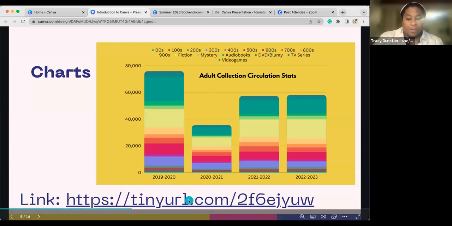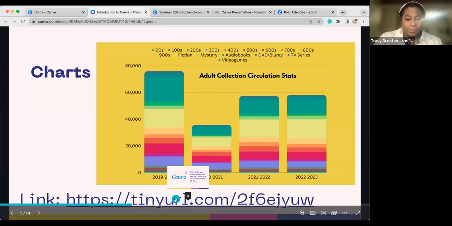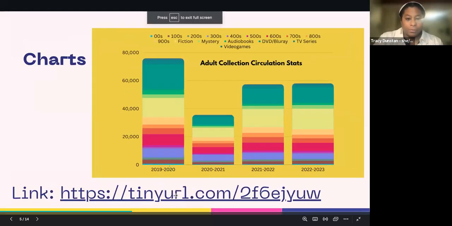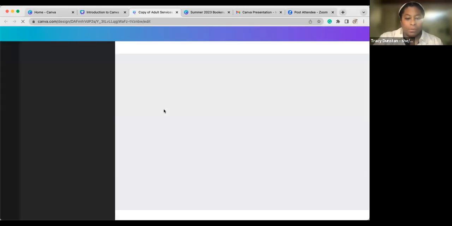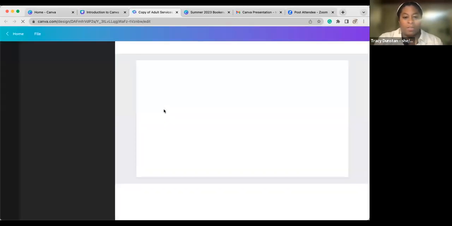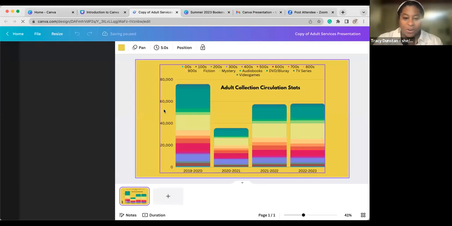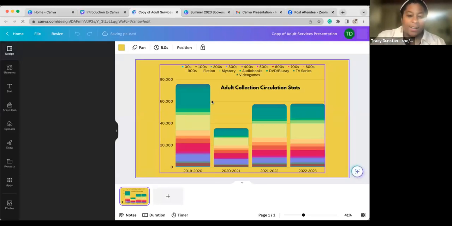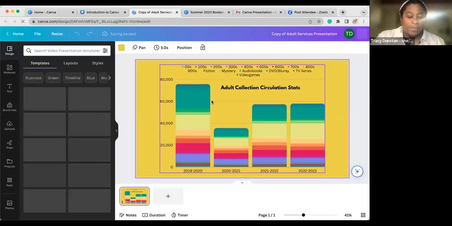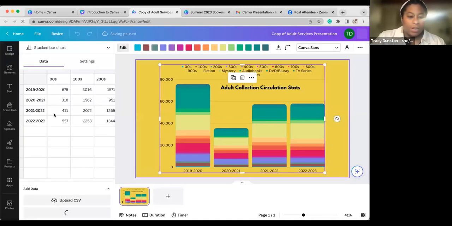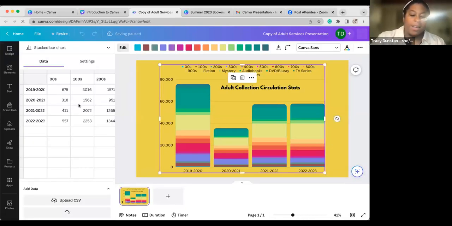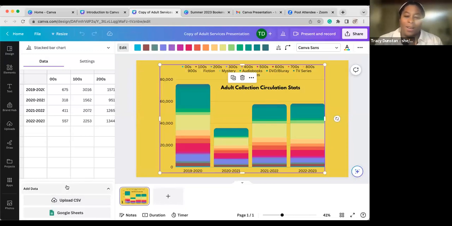So if you go into Canva, and please let me know if I'm talking too fast. I'm a very true New Yorker and I talk very fast. If you click on the image, it'll let you put in the data. It does say that you can upload a Google Sheet or Excel and then make a chart, but I will be honest and say that I've tried it and it doesn't quite work right.